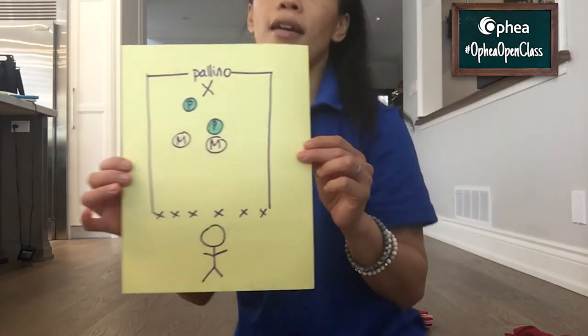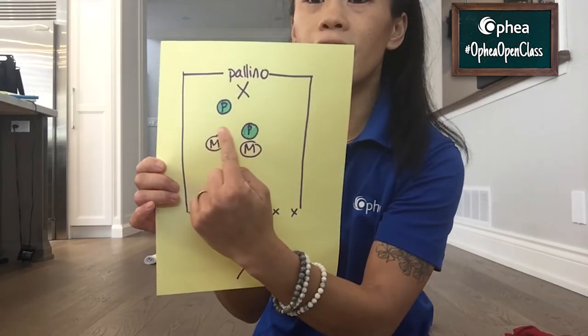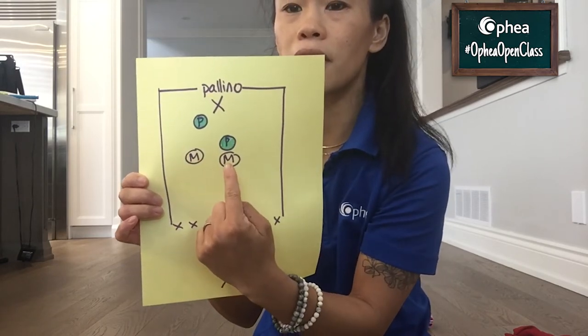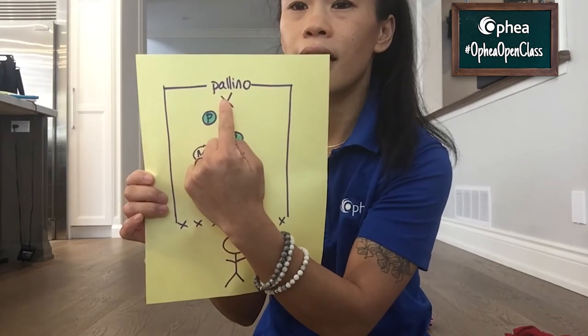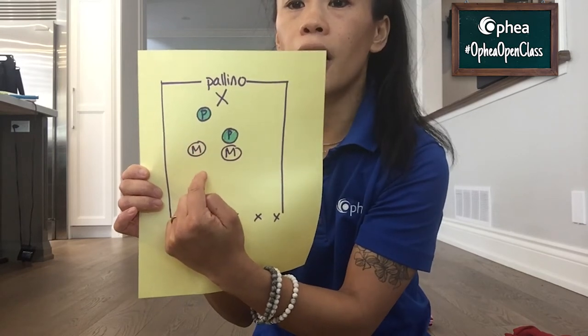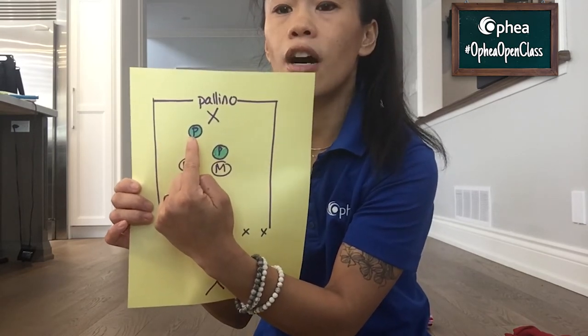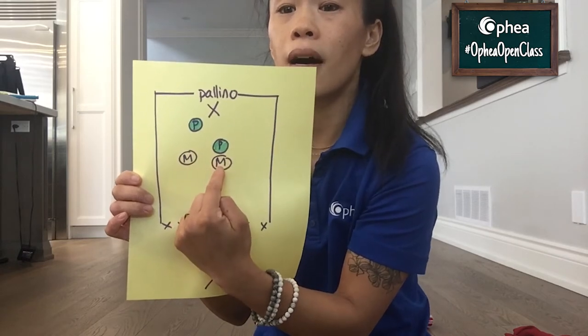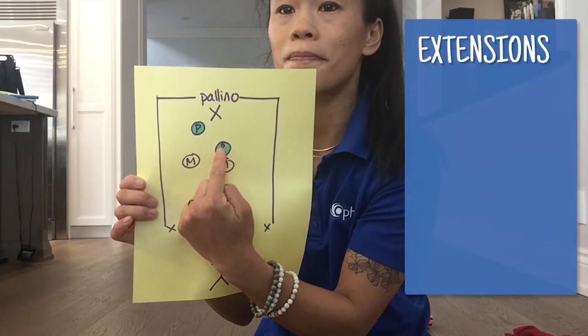To score this with two learners, after all the objects are sent, the learner with the closest object to the pallino gets 1 point. On top of that, that learner also receives an extra point for every object between the pallino and the other learner's object. I drew a picture here to show you. This is Petey's object, and here is Petey's object. Here is Mummy's object, and here is Mummy's object. The target is the pallino, the X. If you were scoring this right now, the winner is Petey. His object right here is the closest to the pallino. That's 1 point. His second object is also between my object and the pallino. So he actually gets 2 points here, okay?